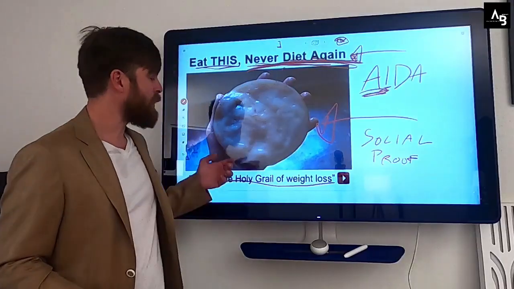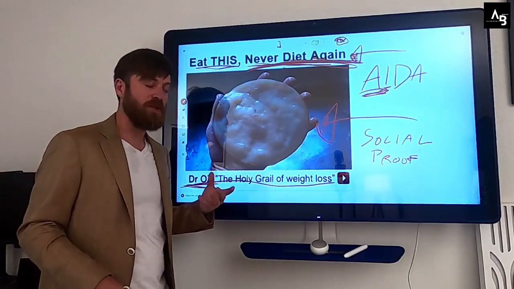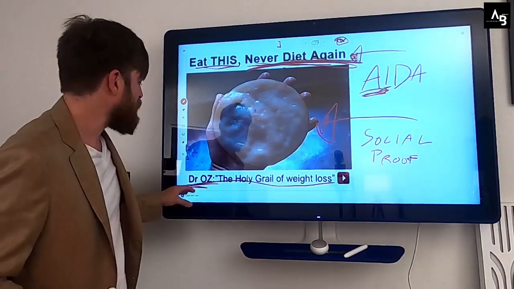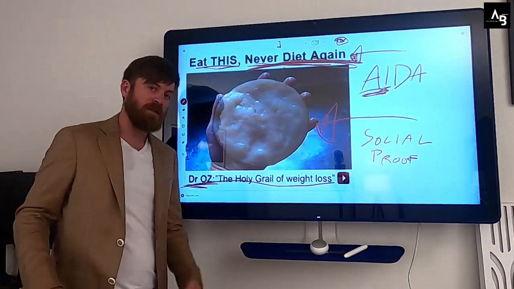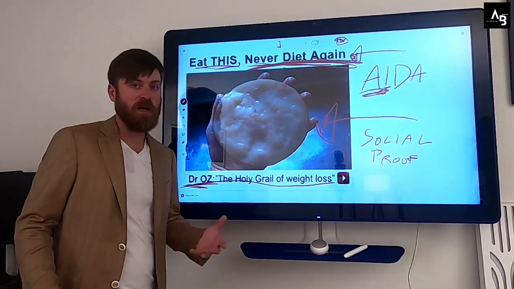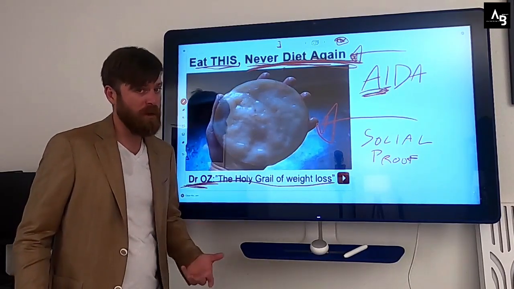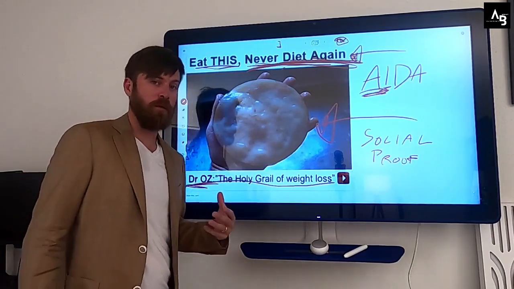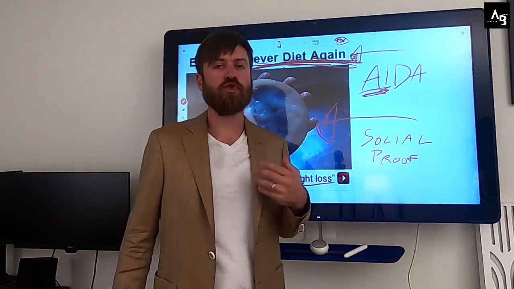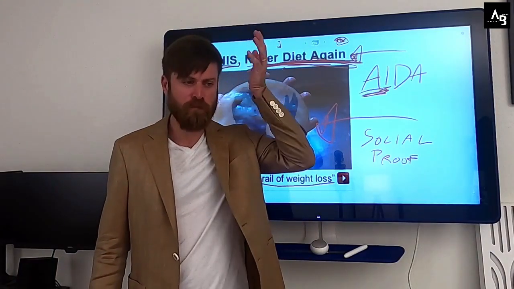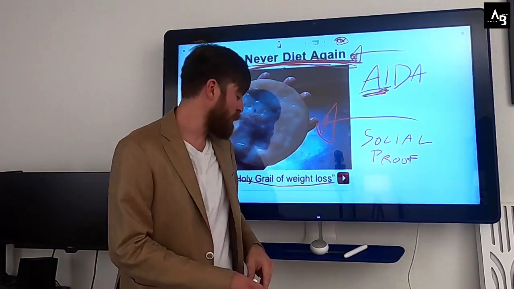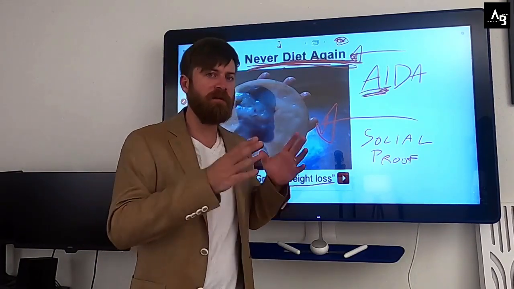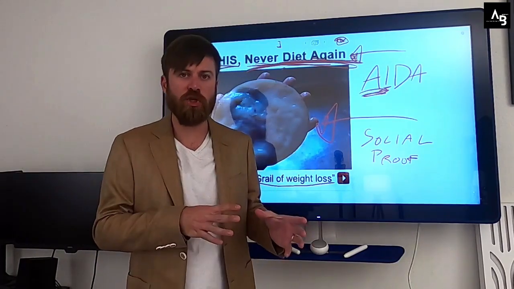So what I'm selling here is Garcinia Cambogia, which is a weight loss product. It essentially suppresses your appetite. Now that doesn't matter as much as Dr. Oz. Dr. Oz is the most famous doctor, and he's very well known for talking about weight loss in America. So that adds what's called social proof. And this also goes to another part of the brain, which is the emotional part of the brain, which picks up on differences between social relationships.